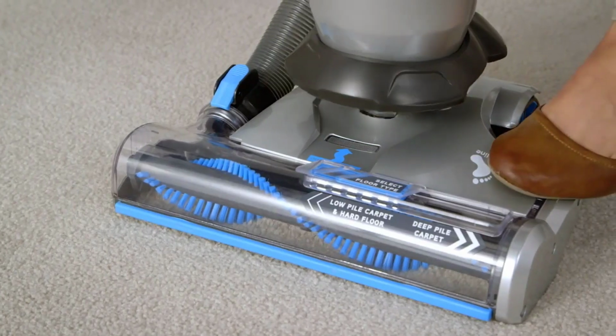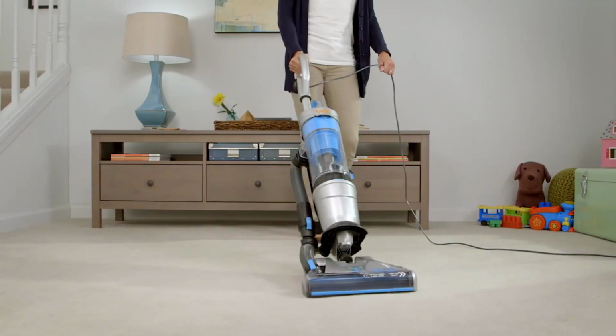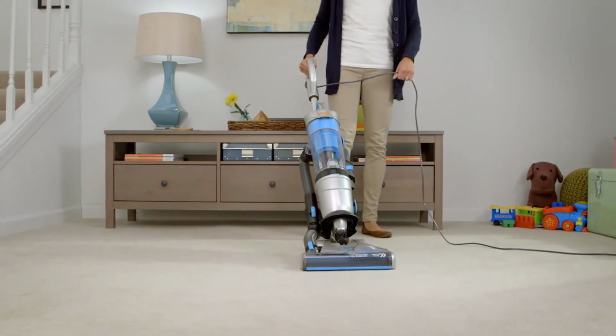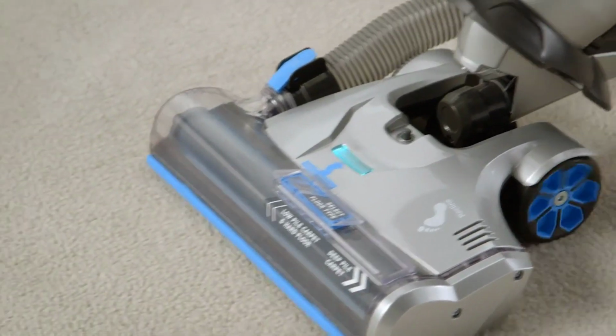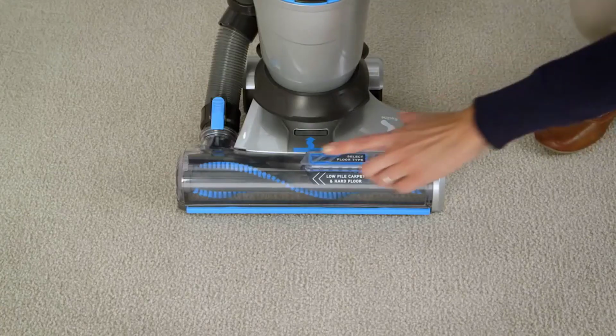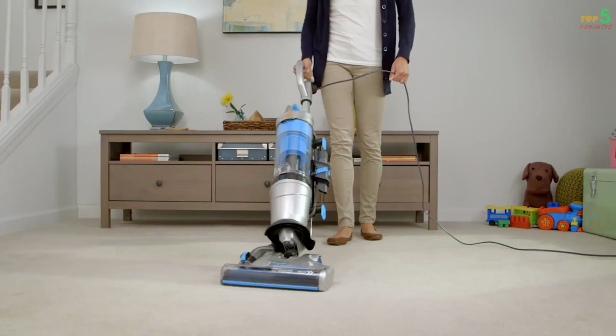Today, I'm going to show you the Vax UCPESHV1 Airlift Steerable Pet vacuum cleaner, which is a high-performance, multi-cyclonic upright vacuum cleaner with the UK's lightest lift-out cylinder. This vacuum cleaner is great for pet owners, as it has a turbo tool that can remove pet hair from carpets and upholstery with ease.